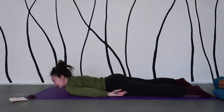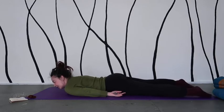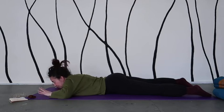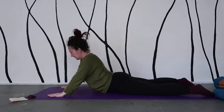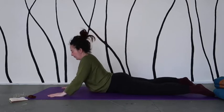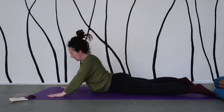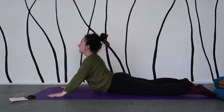Last one. So your legs are good, make sure they're good. Then place your hands on the mat, hands next to your ears, or maybe a little bit to the front, your decision. And then push yourself up. Keep your pubic bone on the mat, keep your buttocks relaxed, shoulders are down, and push your chest to the front. If you push your chest that way, you will get more relaxation, less tension in your lower back. So push your chest to the front, shoulders down, look up, relax everything, except your arms.